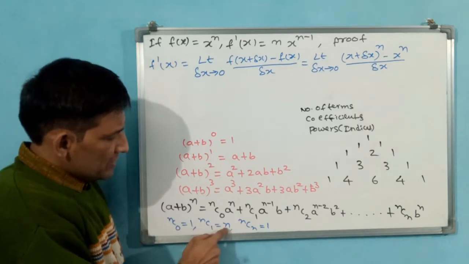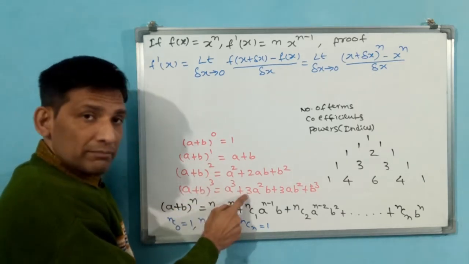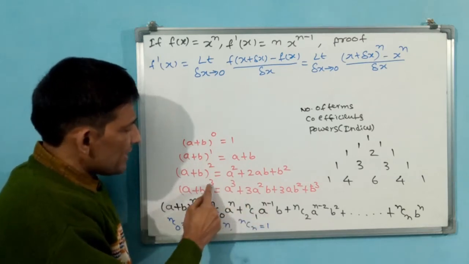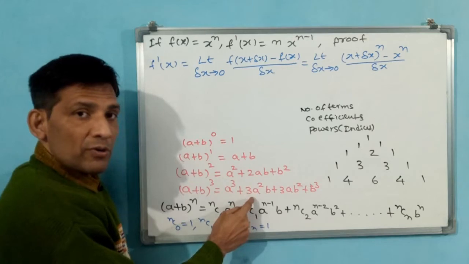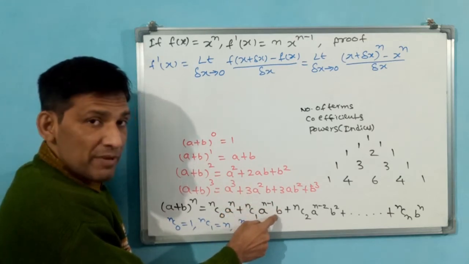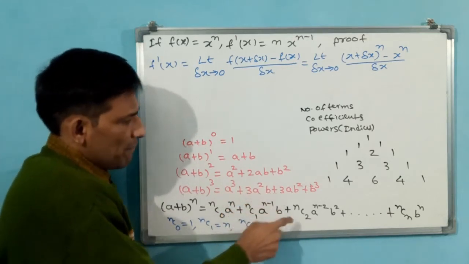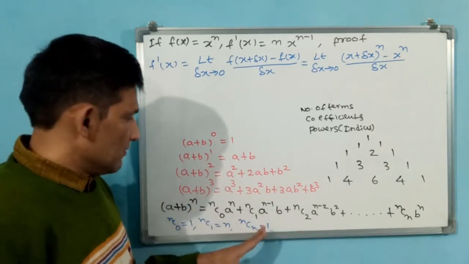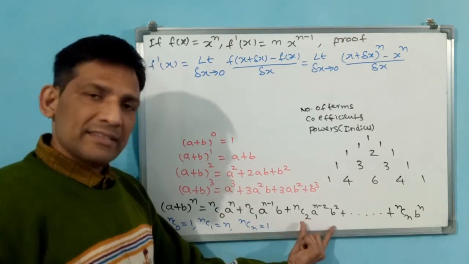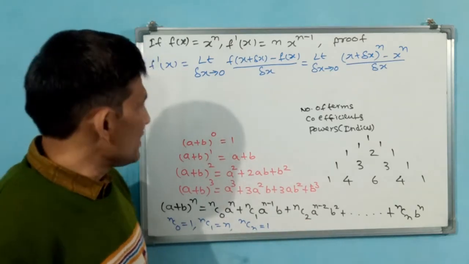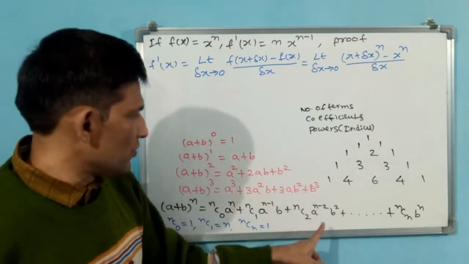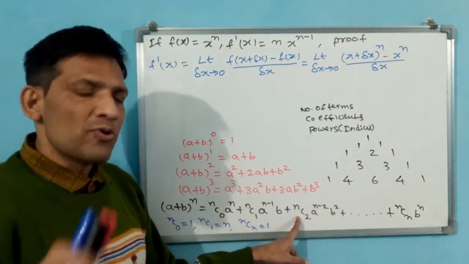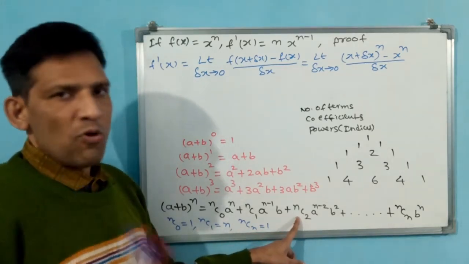Next you see NC1. NC1 is n, that means n is 3, so 3 will come. A power n minus 1, A power 3 minus 1, A power 2, and B power 1. Plus NC2, where 3 will come here. That depends on n. You need not consider NC2 onwards. Why? Because anyway we are applying delta x equal to 0. At that time all the delta x terms get cancelled to 0. That is why we need not know the NC2 value.